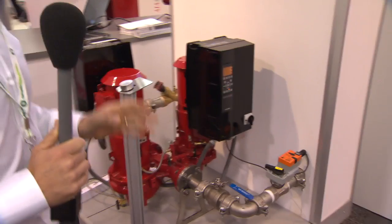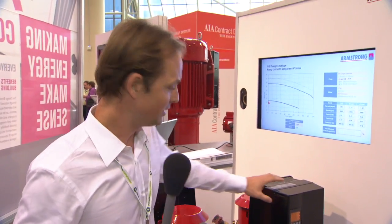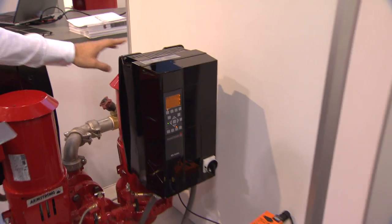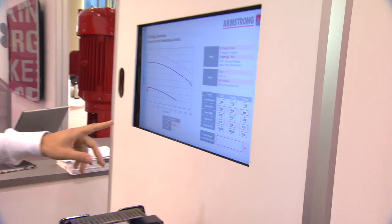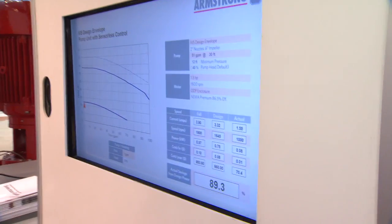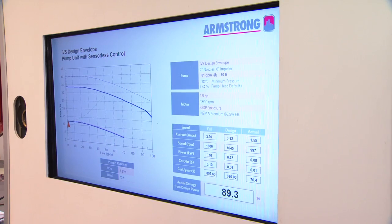This is Armstrong Limited, not Armstrong Flooring, and they make the intelligent variable speed pump. What's special about these pumps, these are heating and cooling pumps, is they use software to control the speed of the pump to precisely match demand at that moment. And here you can see a graph of the software. Basically what you're seeing is that by matching the exact speed of the pump to the need, they're able to save electricity, save money, and ultimately help save energy, which is good for everyone.